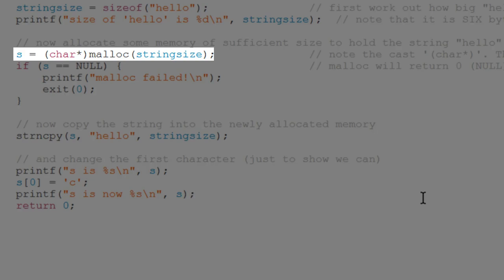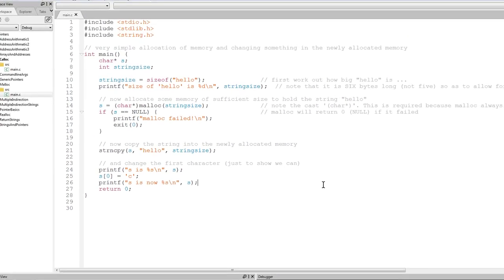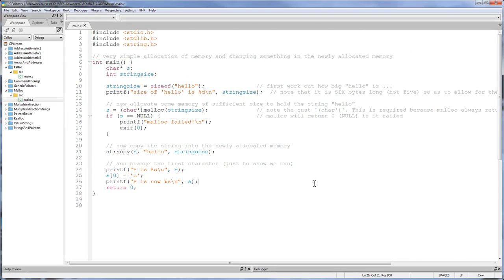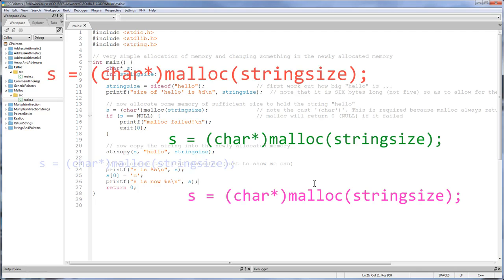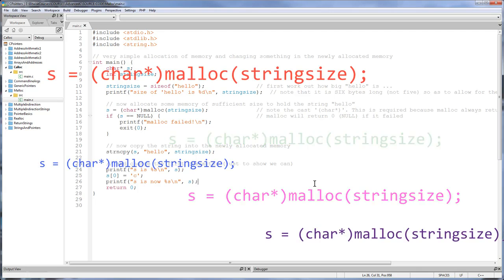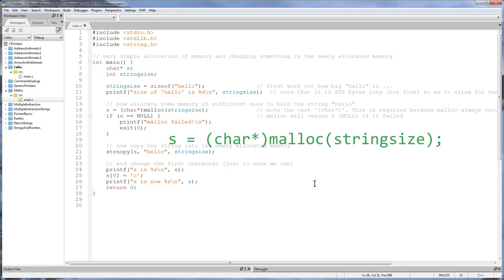Now, on modern desktop computers, this is rarely in fact the case, because they simply have huge amounts of memory. I could go on allocating more and more memory for strings and never run into any problems. Even so, if you allocated very large amounts of memory without ever freeing any up when it's no longer needed, you'd be using memory very inefficiently.